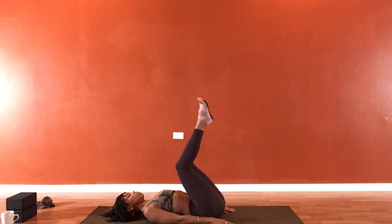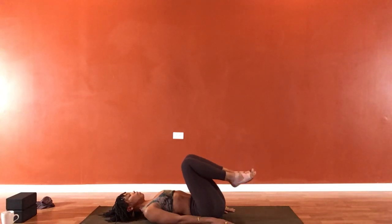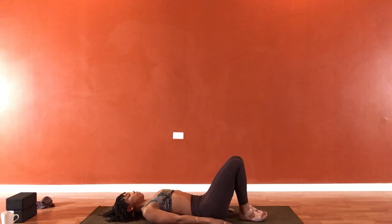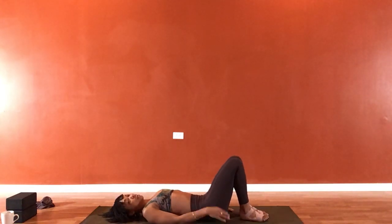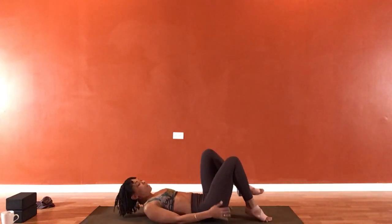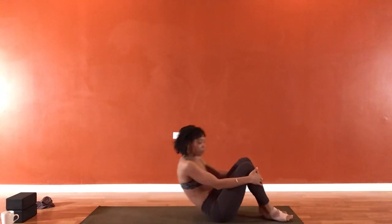And draw the knees into the chest. Place the feet flat to the floor. Now, for this part of the practice, I invite you to move close to the wall. You can see I have my mat pretty close to the wall already, so I don't have a lot of adjustment to make. But we'll take our final pose, and it's legs up the wall.